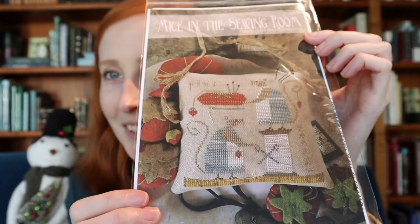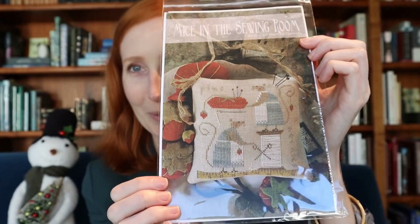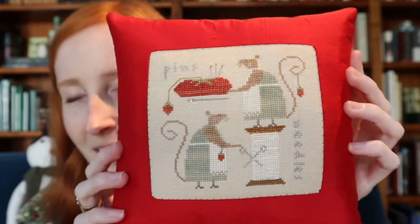So her little stitchy mouse pincushion is the second to last gift. We're almost getting to the end of the little parade of Katie's gifts for her mom's birthday. And then the last one is my finish of, again, Brenda Gervais, one of her favorite designers, mice in the sewing room, because we did have a mouse perpetually underfoot in her sewing room when I was growing up. Lots of nostalgia in Mom's gifts this year. Sorry, Mom. Very sentimental. And so this is my stitch.